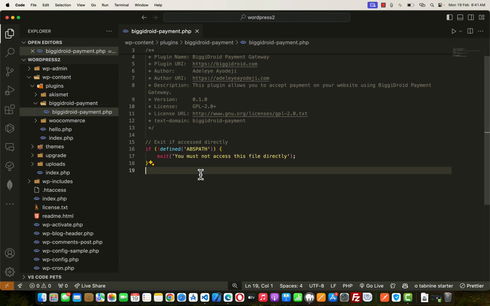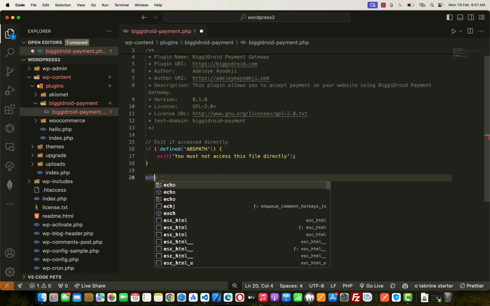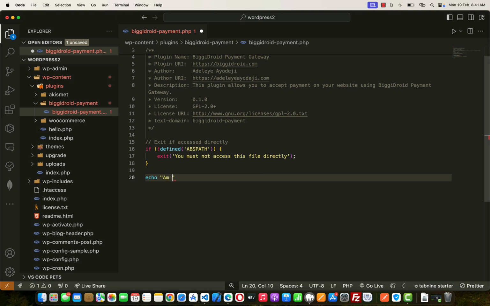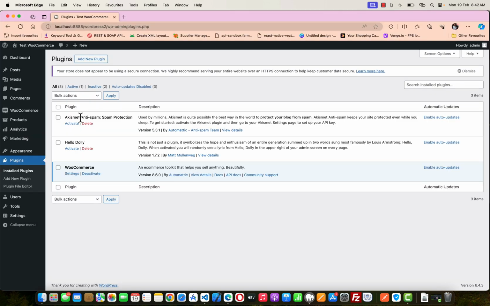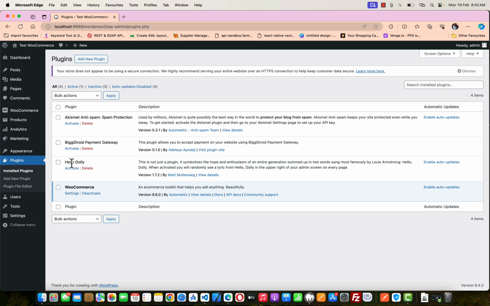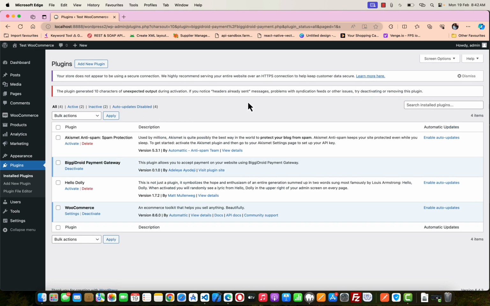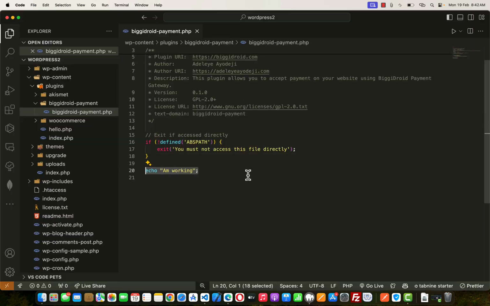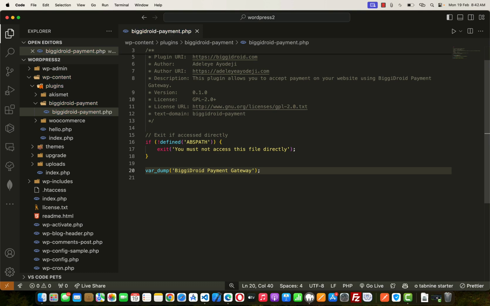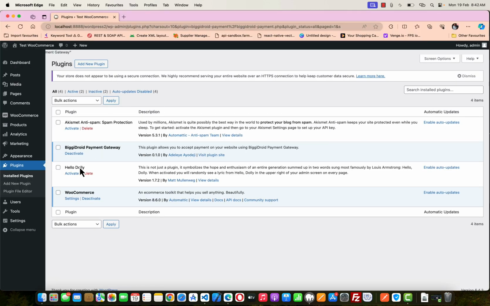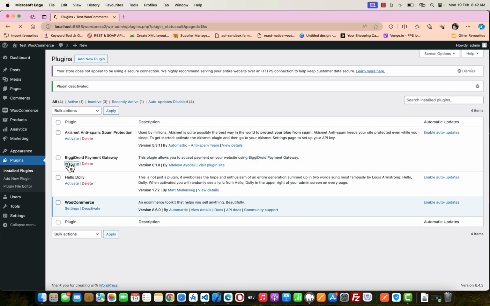Then once this is done, the next thing you would like to do is to echo something, just to make sure our plugin is really working. So echo "working". We are going to check it from the source HTML. So let's click on save, then reload this page. Once you reload this page, activate the plugin. Oh, that message was already sent. Yeah, that's true. Since that is not showing, let's just use var_dump. So this should probably work. Let's see, reload. Okay, I think this works. So let's deactivate and activate it again. It's just for debugging's sake, nothing serious.